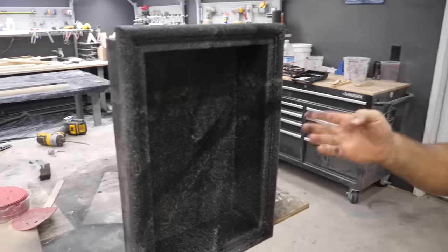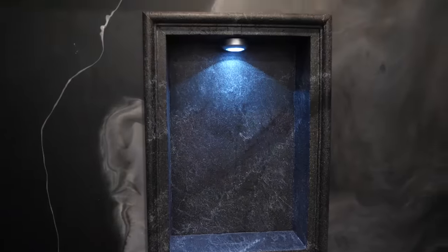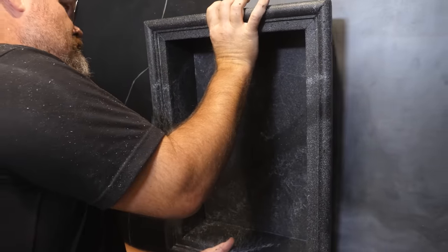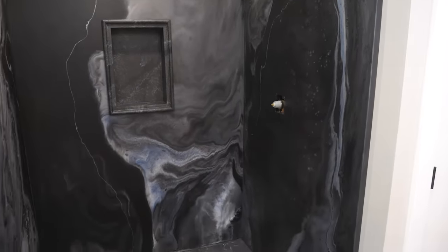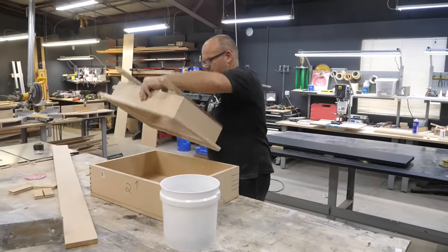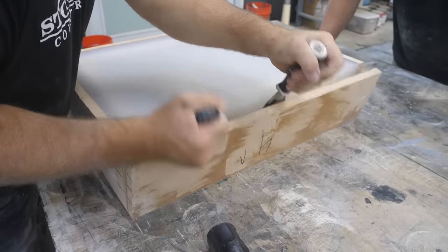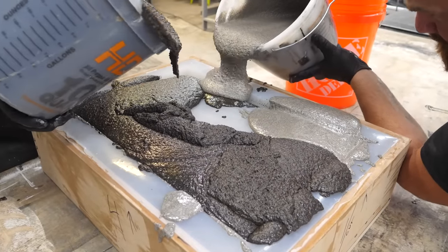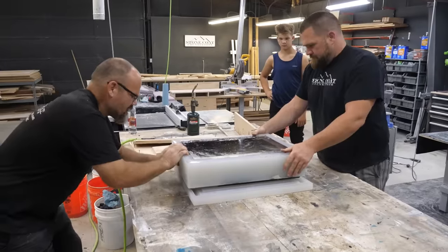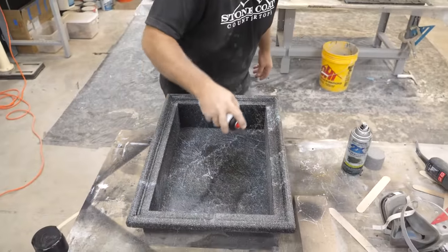All right, I'm gonna make an alcove, an inset, a shampoo shelf. I don't know, a decorative something that can go in any wall just by simply cutting your sheetrock and installing it with some caulking. This is gonna be an easy install, but I wanna make a bunch of these. I'm gonna make a mold. So let's mock up a piece. I don't care what I make it out of. I'm gonna use MDF because I'm gonna pour it out of concrete or epoxy and sand or any medium that can go into a mold. A shampoo shelf comes in really handy, especially when it's waterproof. And last time I checked, concrete and epoxy are both super waterproof.